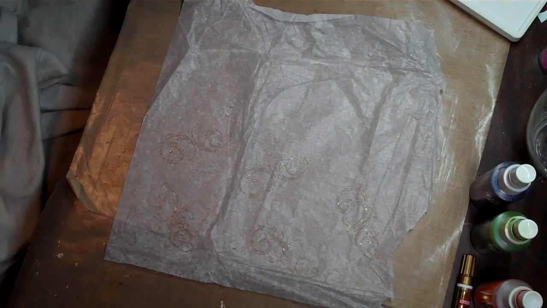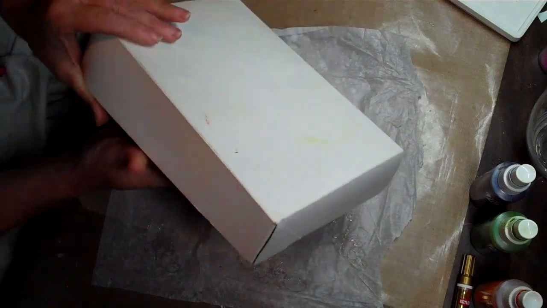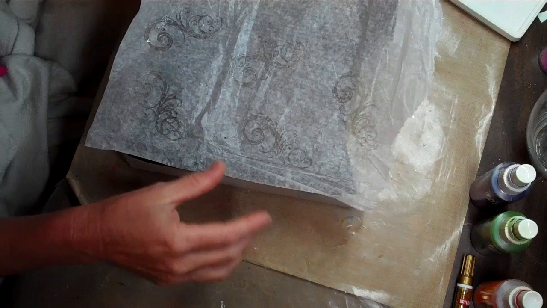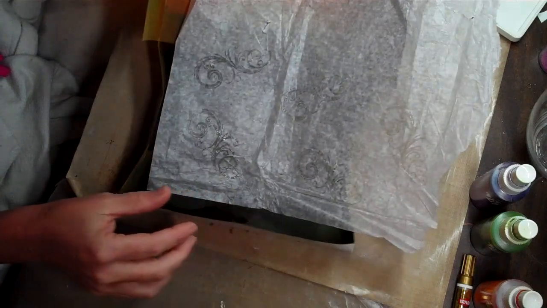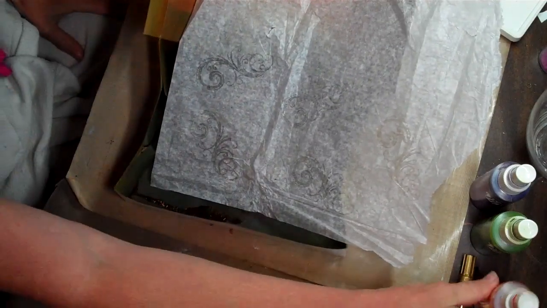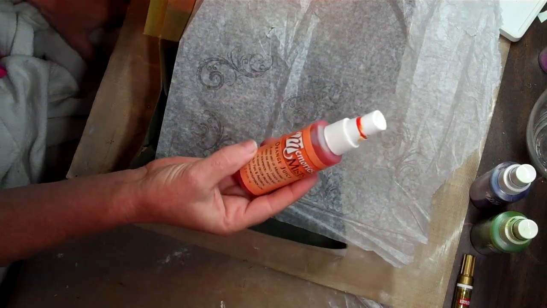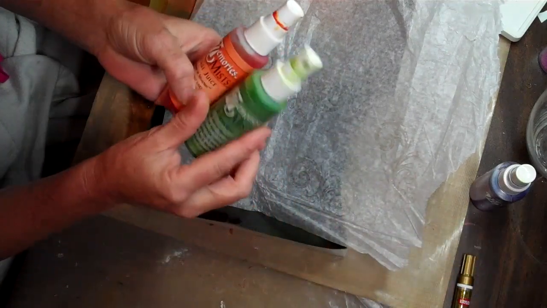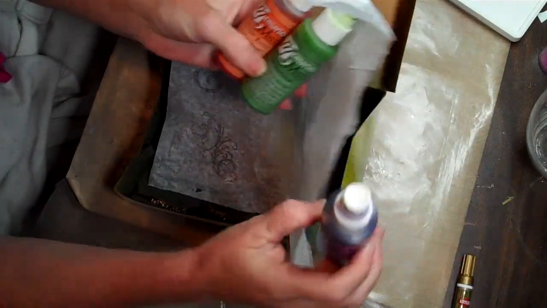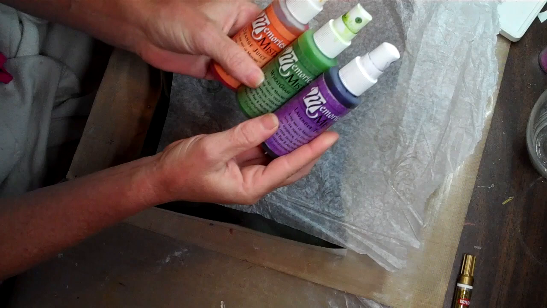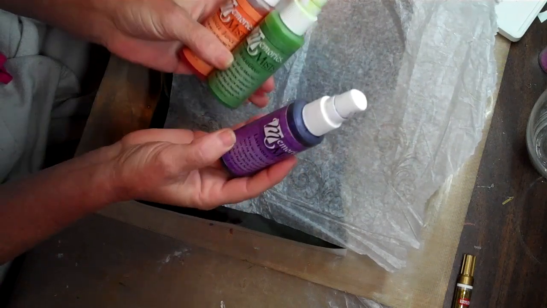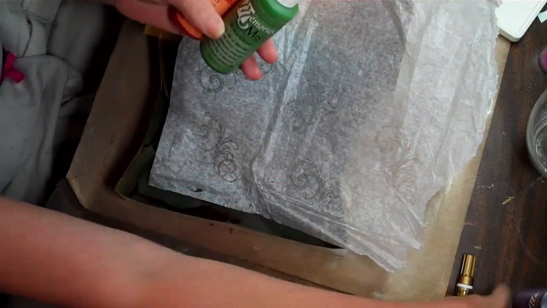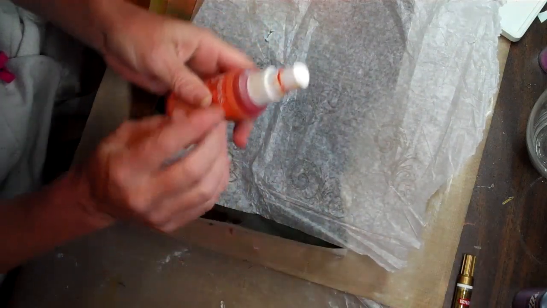Now, I am going to protect my work surface with a box. But, you know, whatever... You can actually do this outside also. Whatever you need to protect your area. So, I'm going to kind of put this tissue into a box. And, I'm using memory mist. It's basically one of those inks in a bottle that you can get. I'm using three different colors. Because, as you know, in art, threes are a really good number to use. Odd numbers in general. One, three, five colors are really good on the eye and great for the eye.